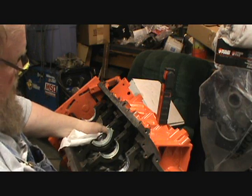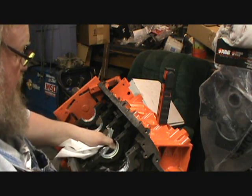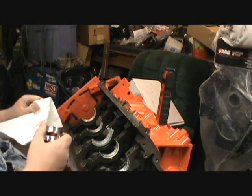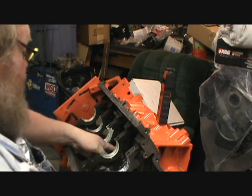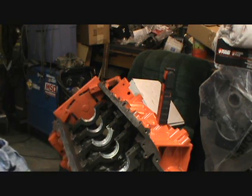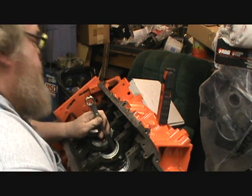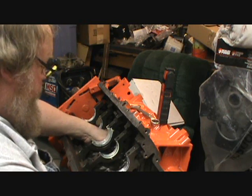So really, usually I use WD-40 on my cam bearing driver. But today I used some motor oil and it's really got her slipped up. Alrighty. There's that. There's that.